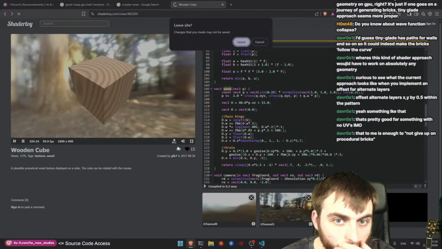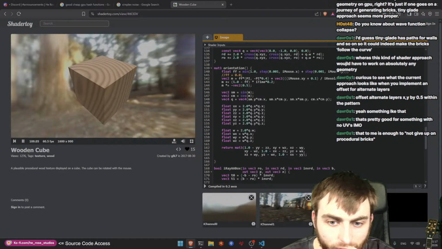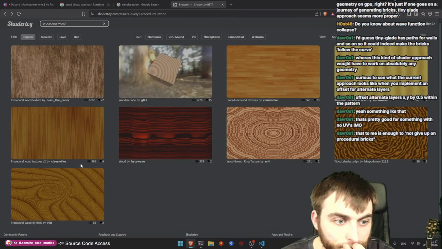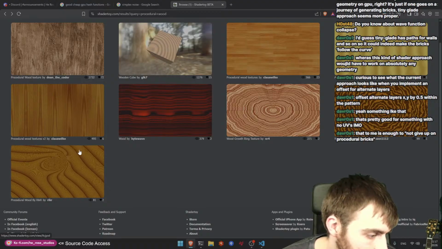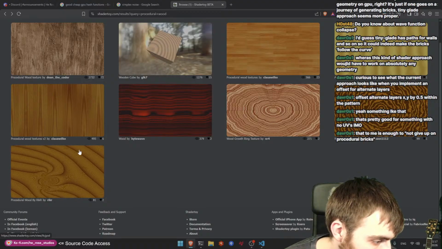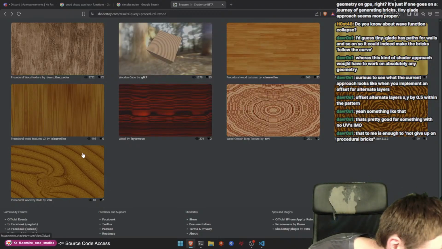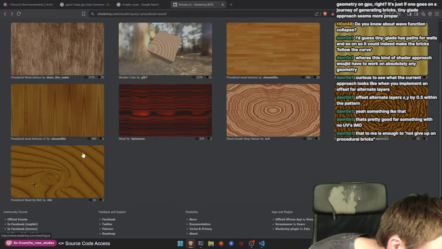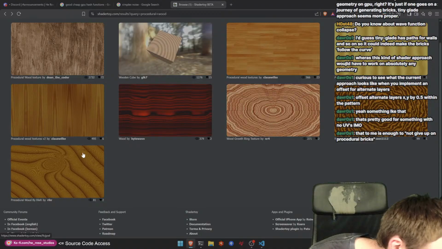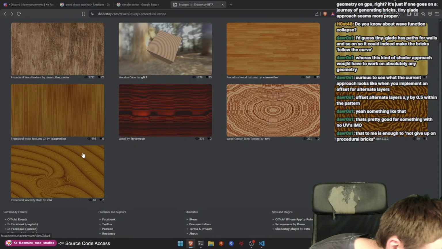Yeah, it's an interesting one. I wonder what happens if they make it a sphere or just a different shape. That's pretty good.